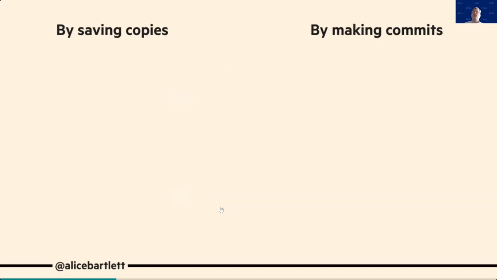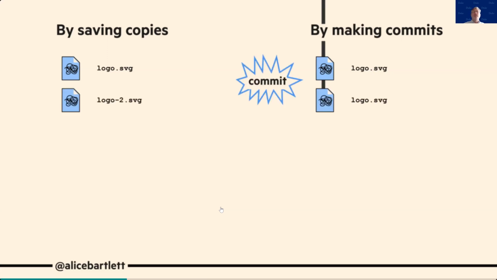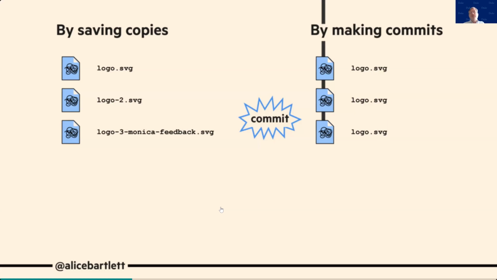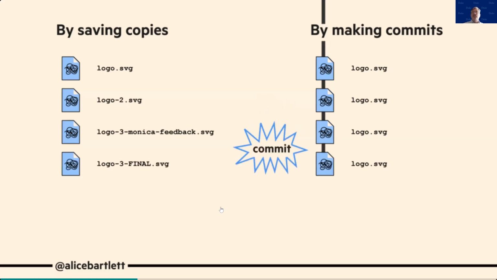And that's one of the things that gets solved, right? So you no longer have 5 different versions, the evolution of the logo, 5 different versions of that file. You have 1, right? So you have logo 1, and you make a commit to add that to the timeline. And then as you make a change, you'll notice instead of calling it logo 2, you just commit it again and you explain this is the change. It's still called logo. Same thing, 3rd change, still called logo. And you can go back and look at the timeline and see how and why that changed.